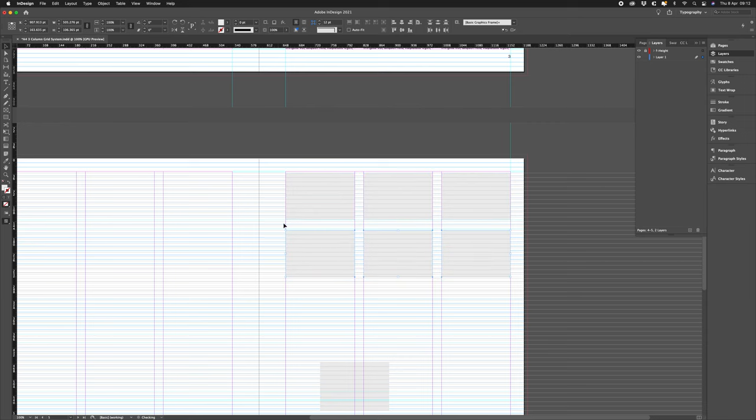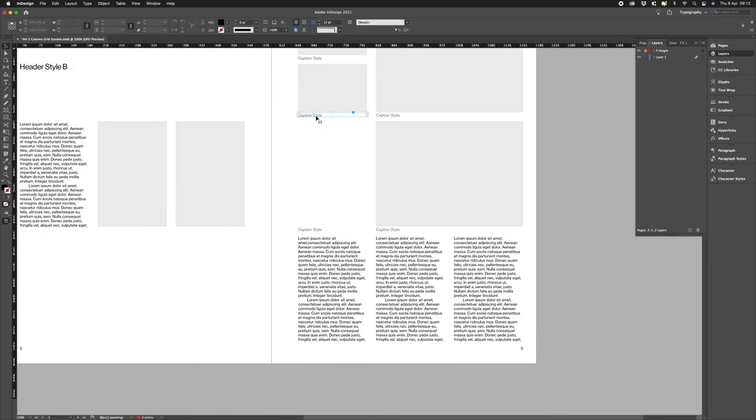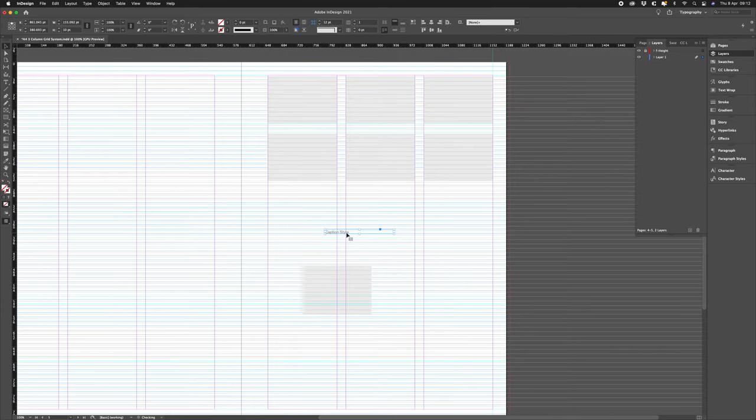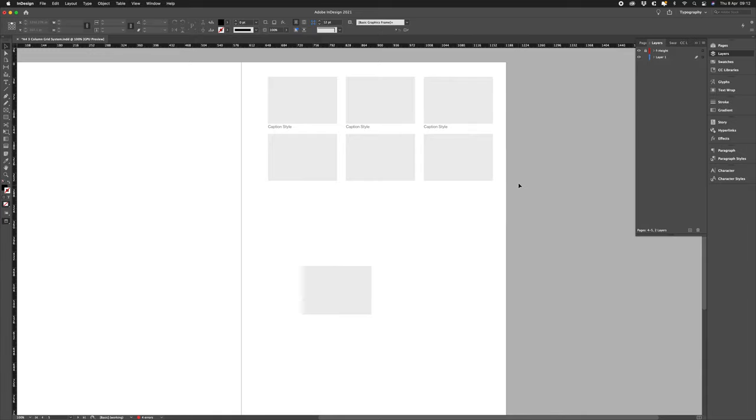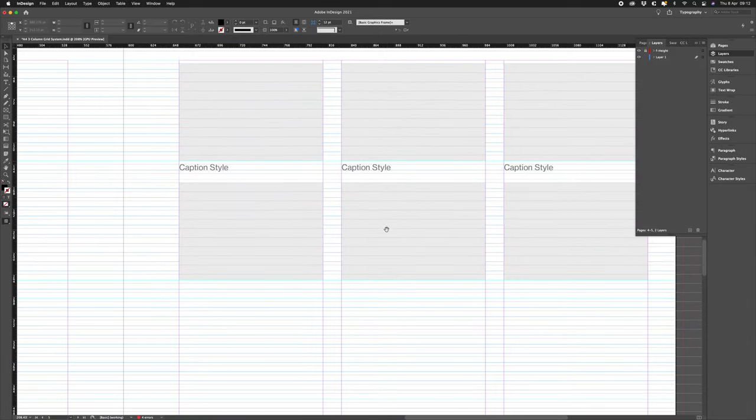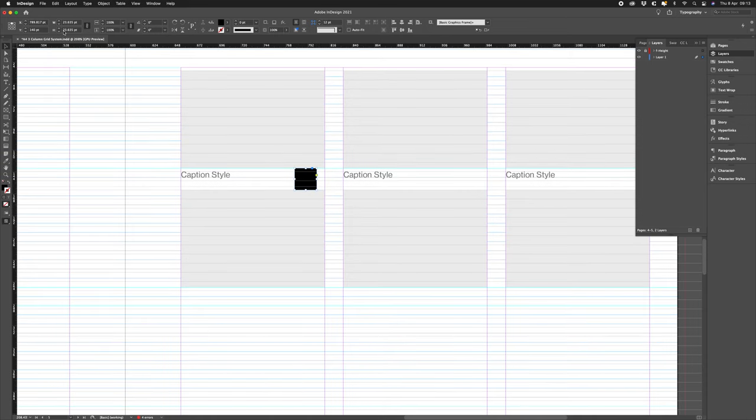Now, if I go ahead and replicate this across the page, so if I wanted to have six images, let's drop some captions in there as well. One thing you'll notice is that our vertical gutters are slightly narrower. When we use our F8 grid, our vertical gutters are slightly narrower than our horizontal gutters. So that says 20 points for our column gutters, and we're at 23.635 for our horizontal gutters.